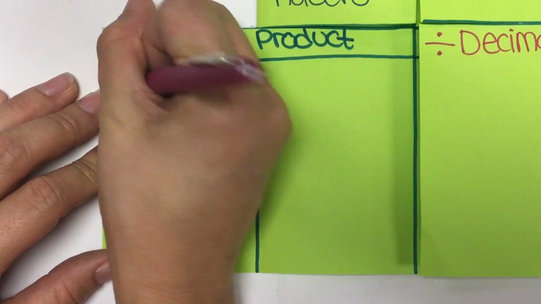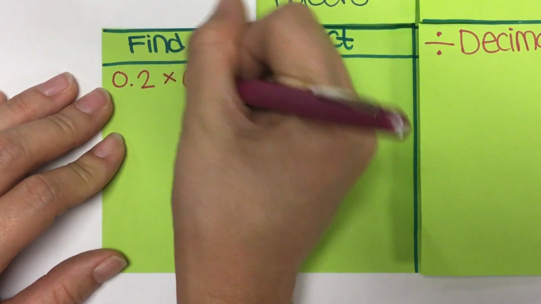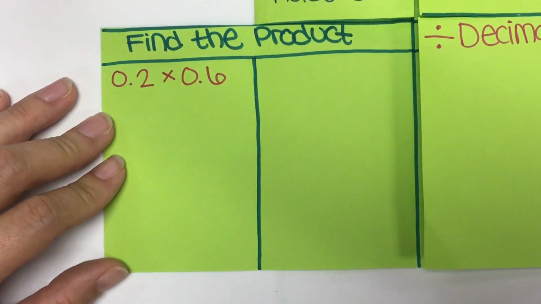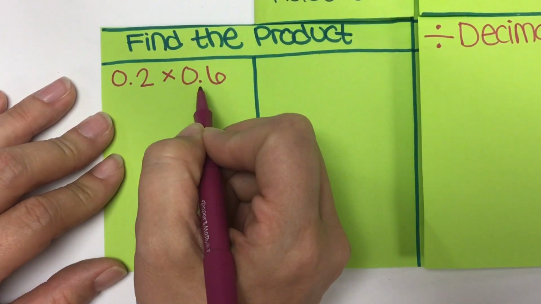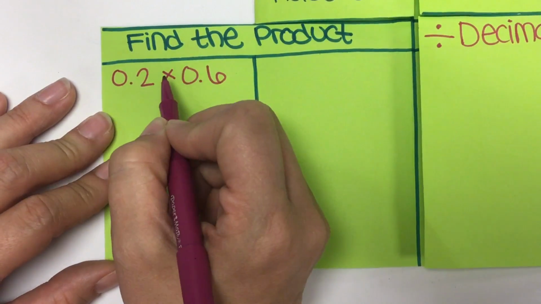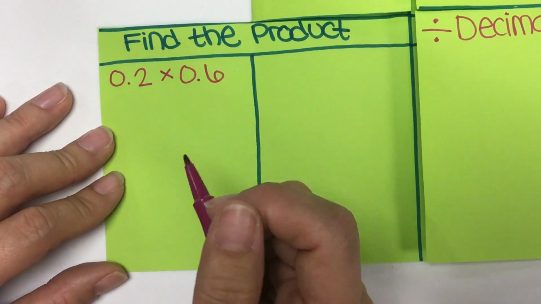You might have something like this, 2/10 times 6/10. Now, a lot of you are like, you've been telling us to use the dot. If I used a dot here, could that be confusing with these decimals? Yes, so there is a right place for a dot and a right place for a multiplication sign. So in this case, I'm just gonna use this multiplication sign.